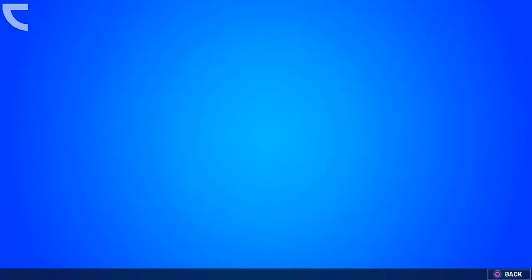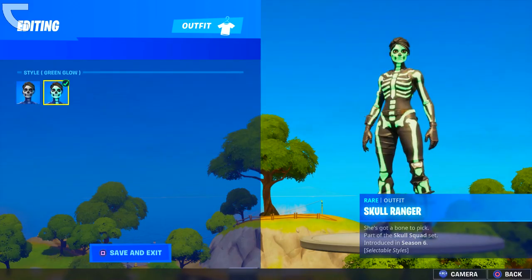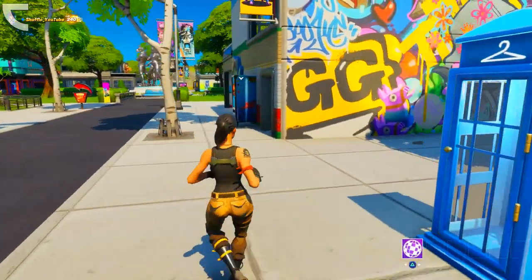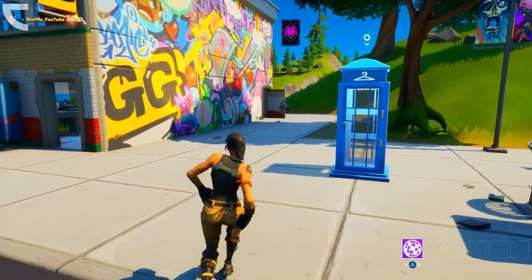Now, back out of the telephone booth and head straight back in. But this time, you want to select the green glow edit style for the Skull Ranger skin. And after doing so, exit the telephone booth, and you will notice you are now wearing one of the OG female Chapter 1 default skins. It looks really cool, and I am sure you will amaze all your friends with this.